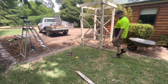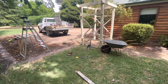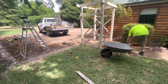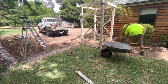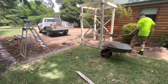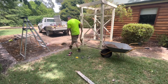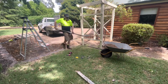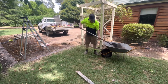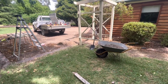I just use the gravel that I dug out of the hole because it's very gravelly anyway. When I dug the hole, I put the grass piece from the top aside to one side and kept the gravel separate, and that way it mixes up easily with a shovel full of cement. I mix it as a dry mix first, and then I put some water in and mix it up until it's a nice slurry that can be put into the holes.